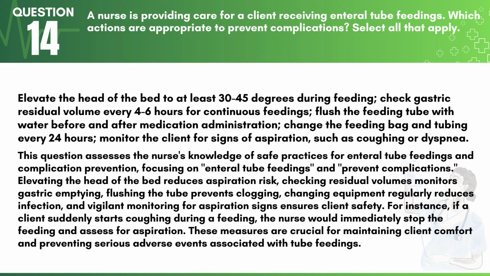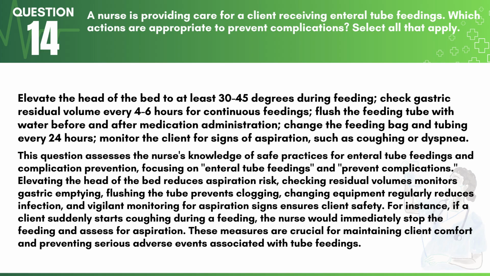Answer. Elevate the head of the bed to at least 30 to 45 degrees during feeding. Check gastric residual volume every 4 to 6 hours for continuous feedings. Flush the feeding tube with water before and after medication administration. Change the feeding bag and tubing every 24 hours. Monitor the client for signs of aspiration, such as coughing or dyspnea.